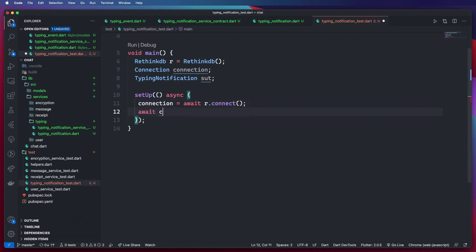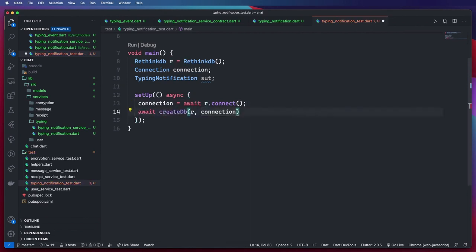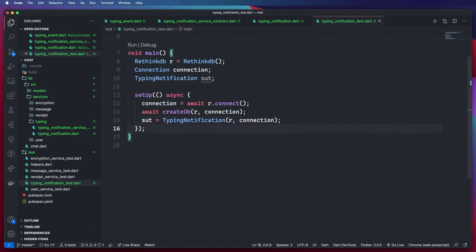Then we'll create our database objects with said connection and instantiate our typing notification with those objects. So now we have that.